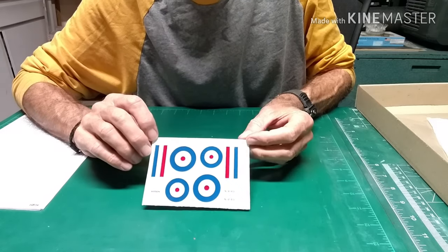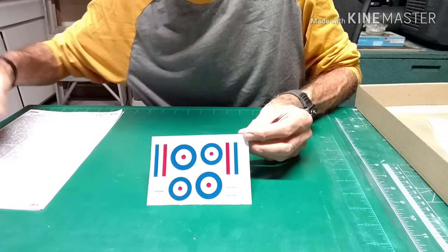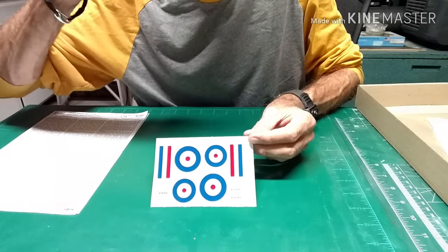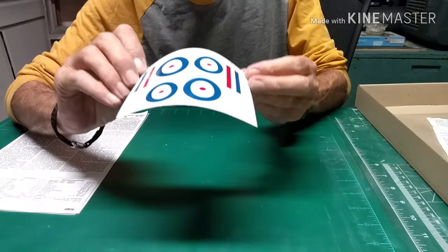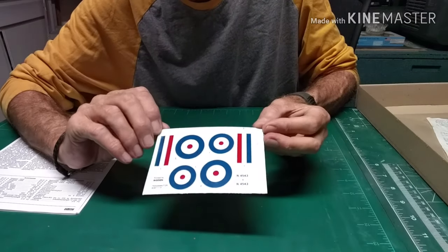Very simple markings. This is the aircraft numbered M4543, and again, it was the only one with that upper cupola. A fifth crew member added. So anyway, the tailplane and the rudder stripes and the roundels, and that's about all you get. They do seem relatively thin. There is a tiny little bit of carrier film on them, but you know what?